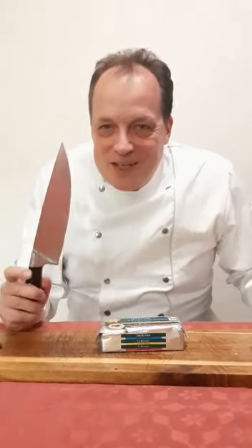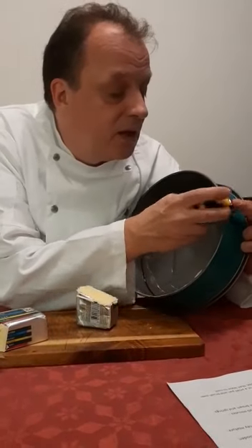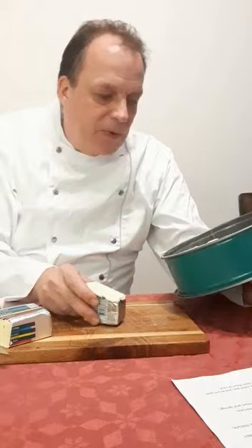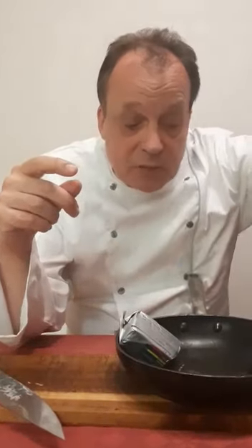I honestly believe in doing things the old and ancient way, like killing this piece of butter. You might have a problem because the cake tin is supposed to have a diameter of 20 centimeters, however this one is 25 centimeters. Let's see if that's a problem or not. We also need a medium sized banjo and play a song — I came from Alabama with a banjo on my knee. Then we take the banjo, cut the butter in pieces, and put it with the sugar and the honey into it, then going to melt it.